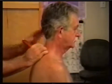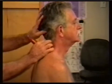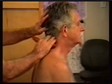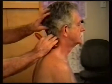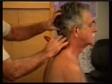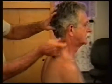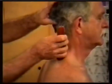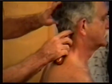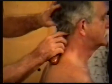I'm going to ask you to press your head, that is, back against my hand. And I'm going to work into the suboccipitals with the tips of my fingers. At the same time, I can kind of friction the back of the cranium, give it a good scalp massage. Then I can take this stone and do the same thing. I can place one tip of it up here into the levator, and then at the same time, with my finger as a guide, work deep into the occipital region.